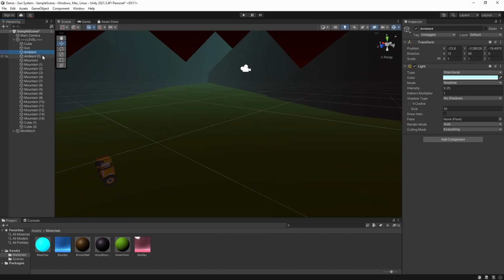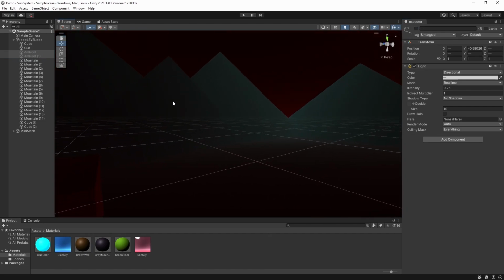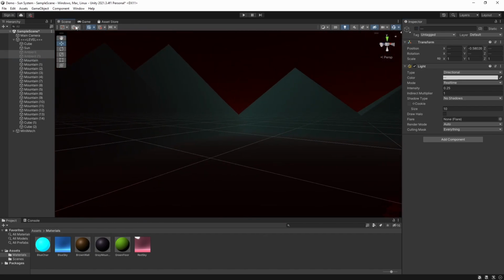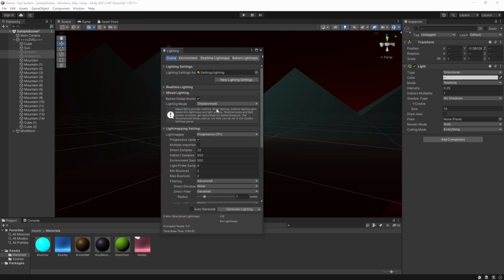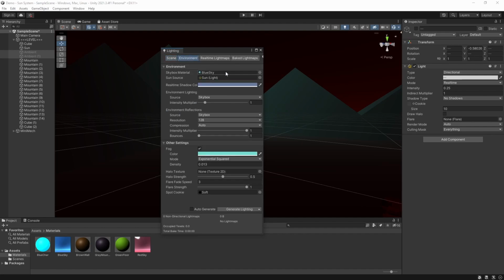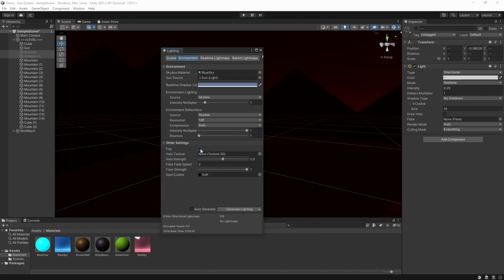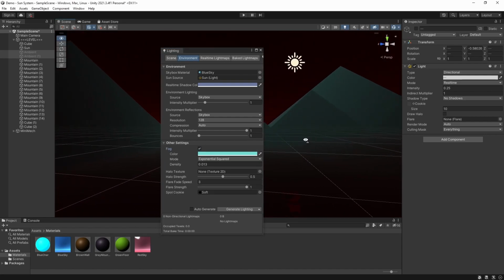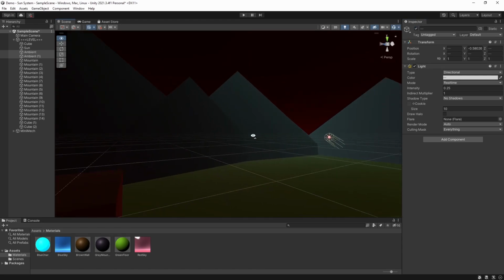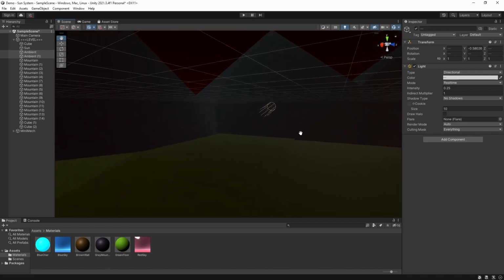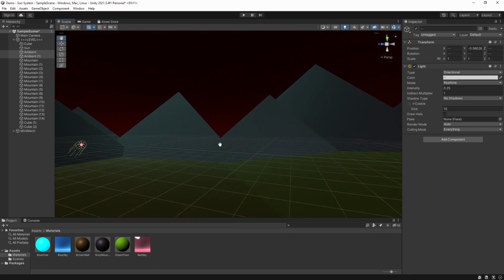So if we turn off these ambient lights now, and we just say we have nothing, you can see it's very dark, except for the fog. The fog is still on, and that's also under Window, Rendering, Lighting, and then the Environment. We have a fog value. If I turn that off, you'll see it's really just pure black now. But I have a little bit of light fog, and I've changed the value to be very low density and things like that. So now if we turn those ambient lights back on, our values, it looks a little bit better. It looks like a darker, kind of misty night scene.